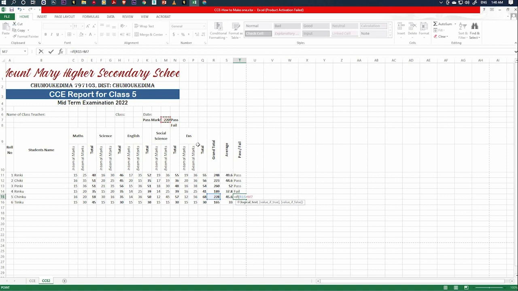Okay. Equal to if, this one is greater than this one, then pass or fail. Yes. So this is how you get the conditional value. Okay, condition statement.